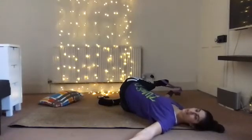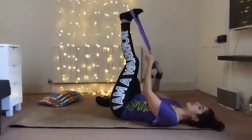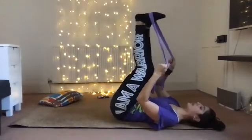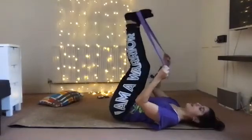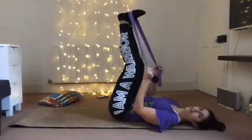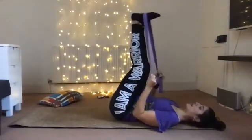Beautiful. From here, breathe in, and as we breathe out, we tighten the tummy and bring it to the center. And we can gently hook both the legs through. And it's like we're massaging that lower back by gently moving those legs forward and back. You can feel that on your lower back. It's really, really nice.